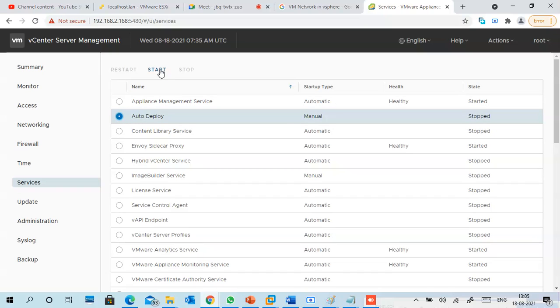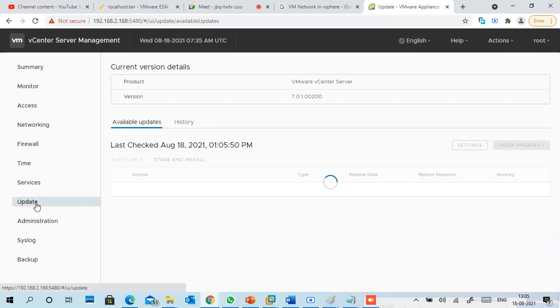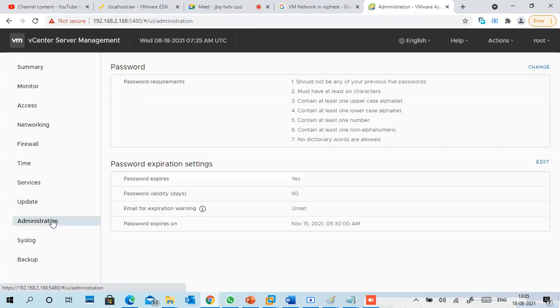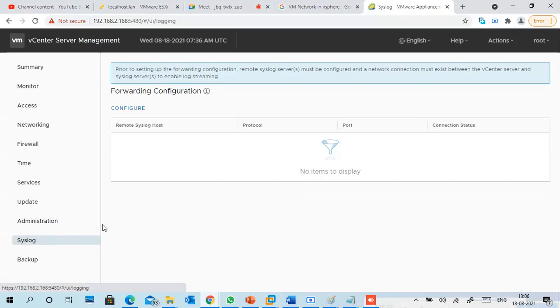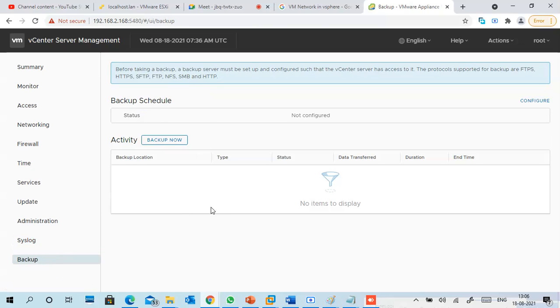This is stopped, if you want to start it, you can start the service. Update: if you want to update your machine or add some update packages, you can do it. Administration: if you want to change something like the administrator account. Syslog: it is the logs of your machine. If you want to do backup, like you have virtual machines and you want to back them up.